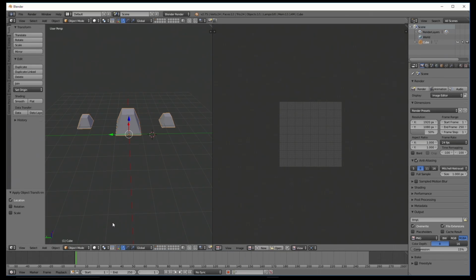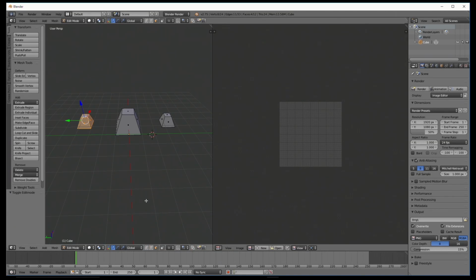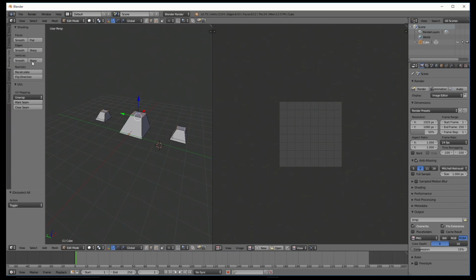Okay, so now if we go back into our object, into edit mode like so, I'm going to unselect all the faces, and I'm going to go to my edge mode because we're going to split these parts. So now that we've got our edge selection chosen, we can right click on the first, shift right click, shift right click, shift right click, shift right click, and shift right click. So now we've got all 6 selected. I'm just going to go into my shading UVs tab on the left, mark seam, then we go back to face mode, A to select all, and then we are going to press unwrap.